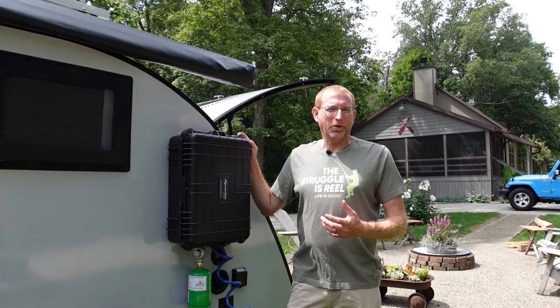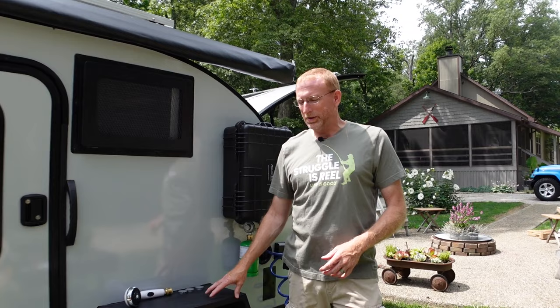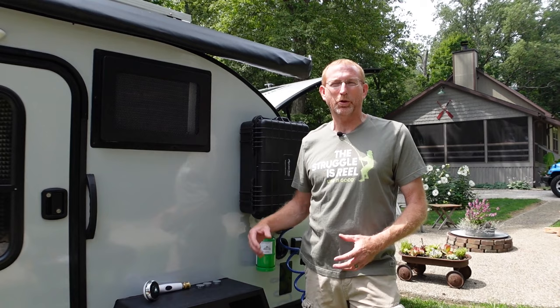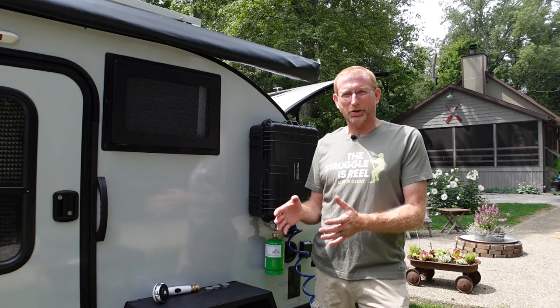One of the things I did differently than most is I mounted the hot water heater directly to the camper. Most people take a truck step ladder — a go-by ladder that goes up to the side of a tailgate — and they mount it to the fender then attach the box to that ladder. This fender honestly isn't mounted to anything structural; I've seen several get ripped off just going down the road from a blowout or running over something. So I didn't want to do it from a strength aspect.